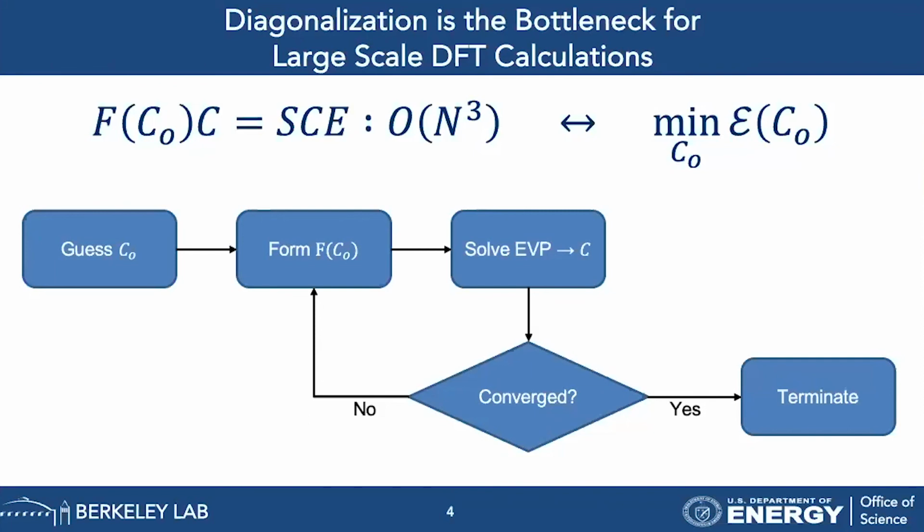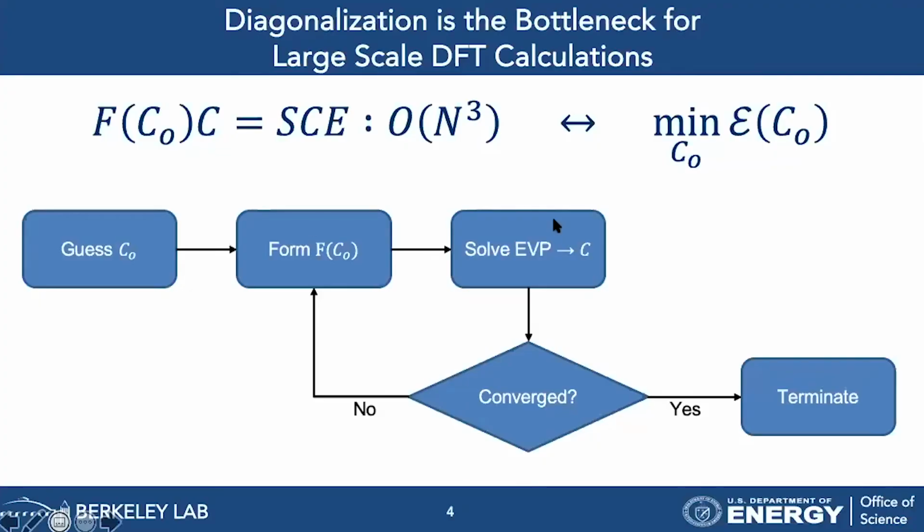So essentially what we do is we solve this nonlinear eigenvalue problem through some variant of a fixed point iteration. There's acceleration techniques that exist, but they're not terribly important for this talk. And the general scheme of an SCF procedure is we create some guess at the wave function, we form some representation of the Hamiltonian, we solve some eigenvalue problem, we determine whether or not we've converged those set of eigenvectors that we're interested in. If we haven't, we have to go back and do this over and over again, and if we have, we can terminate the calculation. And the goal of this is to minimize some energy functional over some subset of the eigenvectors that we're going to be playing with.